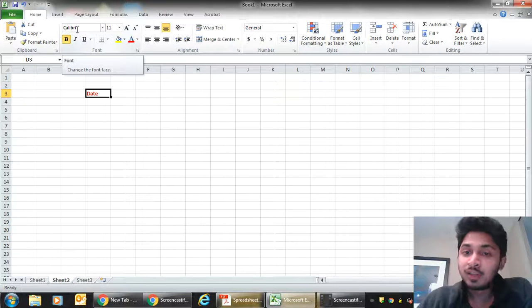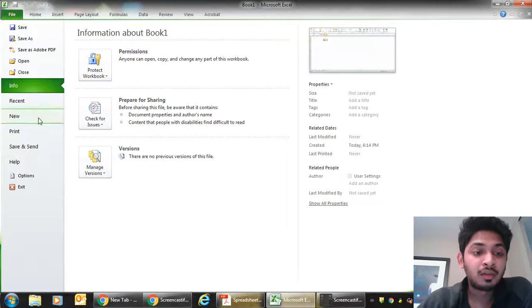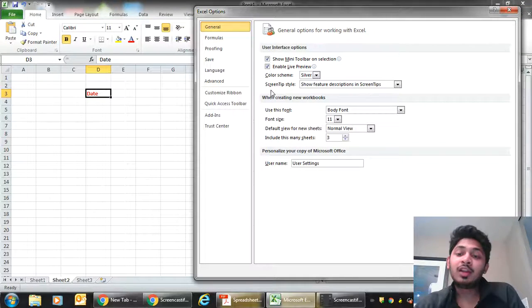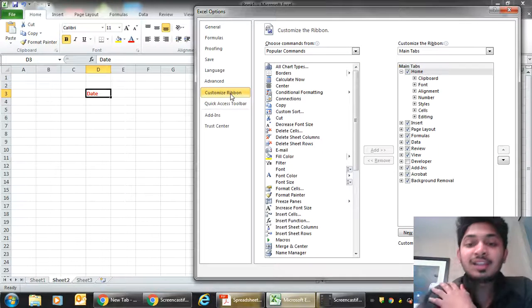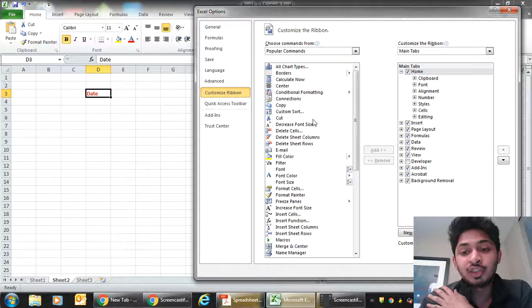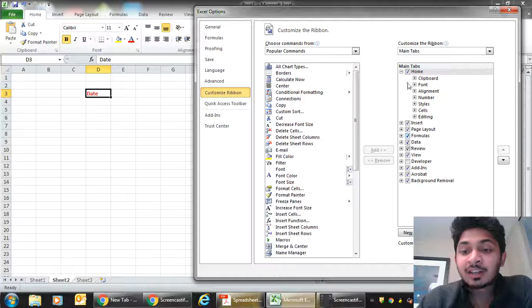So there's one very good thing that we can do with this. We can customize a ribbon. If I want to start customizing a ribbon, I can click on File, Options. Right now I'm using Excel 2007, so this might look slightly different according to your version. But you will definitely find something called Customize Ribbon. When I click over here, I see that this section is basically divided into two sections. This right section is basically all the different tabs that I see, like the Home tab, Insert tab. These are all the default tabs that are created by Excel.